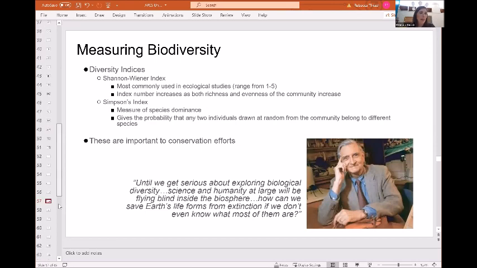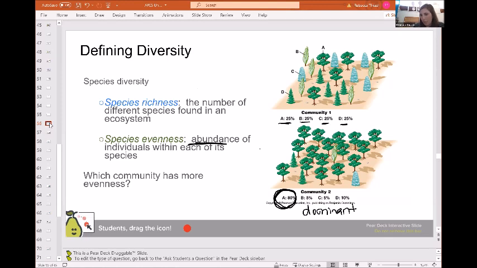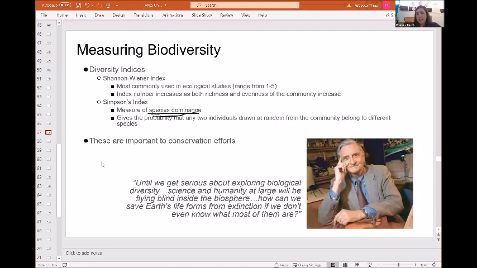So if you did a lab, you either used the Shannon-Weiner index or maybe the Simpson's. I typically use the Simpson's biodiversity index, and that gives that measure of species dominance. It's trying to measure, do we have this or do we have this? Is it very even, or is there a dominant species in the ecosystem? Basically, it tells us if I took two individuals drawn at random, what's the chance that they're the same? If it's a really low chance, then I know that the community isn't really dominated by one thing or the other.